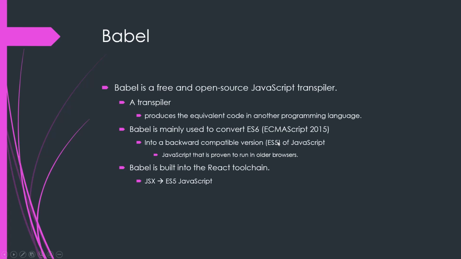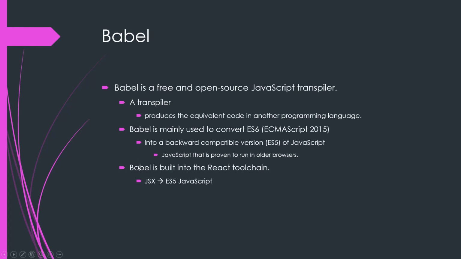Now you can write code in modern JavaScript, but it gets transpiled in the build system, so what ultimately gets delivered to your user base is an older version of JavaScript, ES5. That's what Babel uses. It's a piece of software, open source, that transpiles modern JavaScript into older versions of JavaScript.